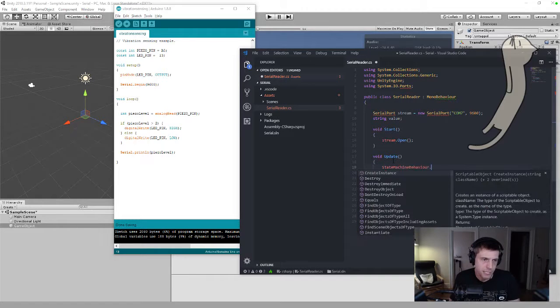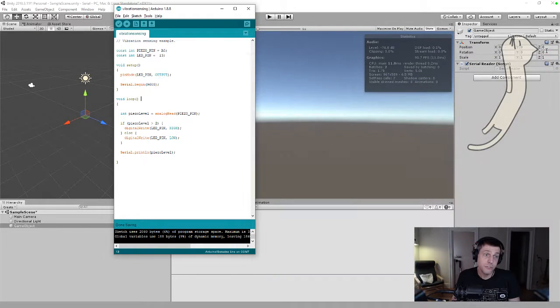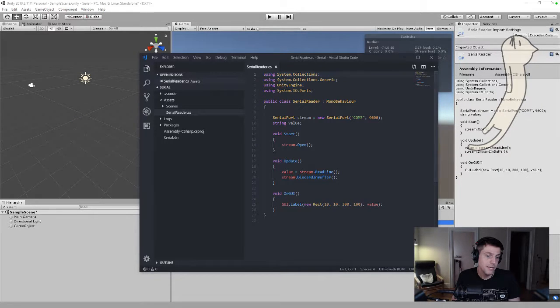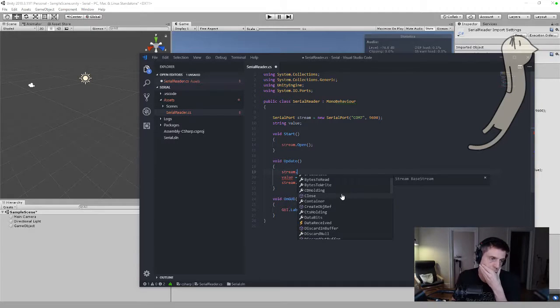Presumably there's a way to say like stream dot has bytes or something, to know. But Visual Studio Code is too stupid to know. Let's try closing Visual Studio Code and reopening it. Maybe it will magically know about serial ports. Now it knows about them. Great. I don't know if it has data, right?